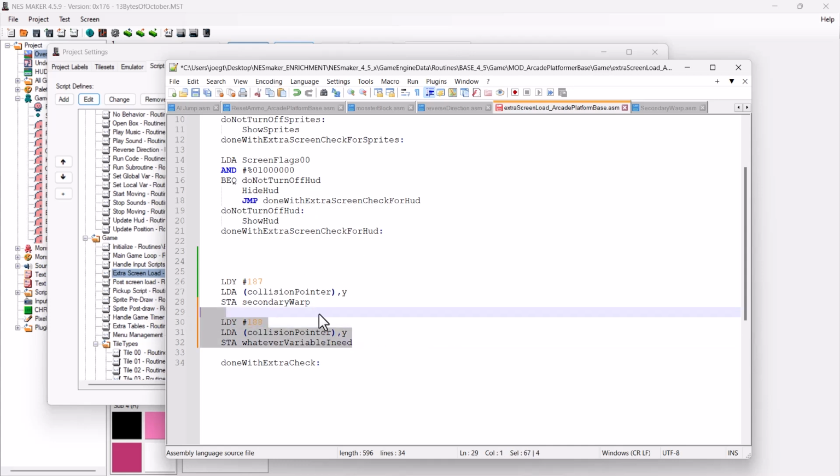So that's how I can make use of those user screen bytes in cool ways, and that's how I could set up a secondary warp pretty easily, as long as you don't have to worry about it also coming back to the screen. Hopefully, that was a cool tutorial. Again, dipping a little bit deeper into the script, and most importantly, looking at how the scripts underneath interface with the UI. I will see you tomorrow.